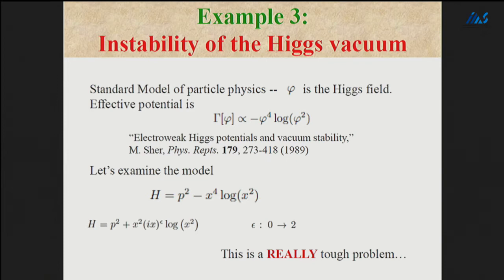The minus sign comes when you're calculating fermion loops, and in fact, as Philip knows, this is the top quark that screws everything up. This is just the one loop calculation. And now the sign changes and we have an unstable effective potential. So the universe is unstable and we're all going to die. Okay, this is very bad news.